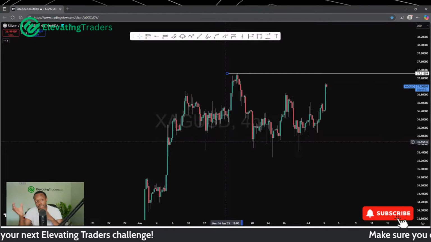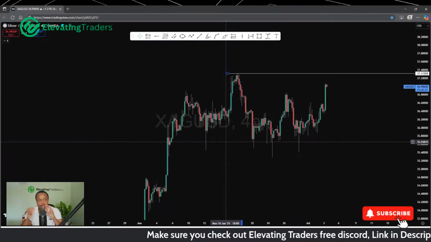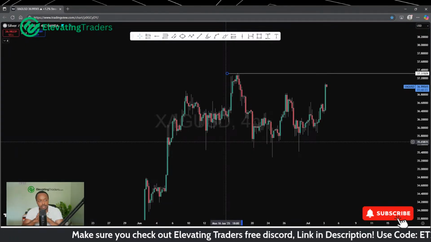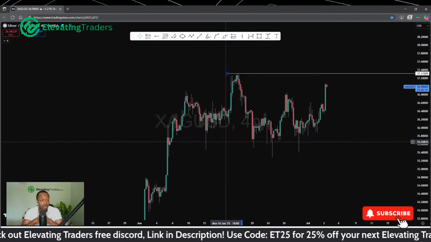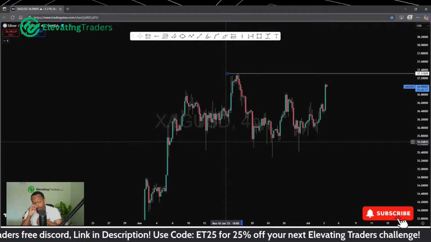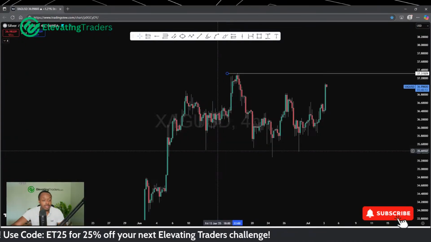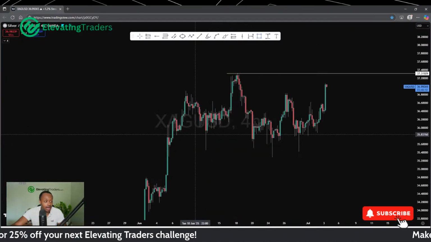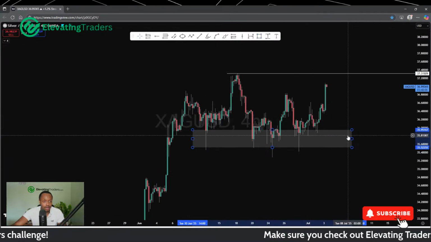So maybe gold does join the party with silver flying to the upside. If that's the case, hopefully gold doesn't give me any type of signal and just flies to the upside and I stay away. But if I do get a good rejection with gold, I will happily look to take some shorts. But yeah, silver's looking strong. Does not look like we're going to get the retest of 35. All these wicks have held support very well, and it looks like we're about to push back into resistance.